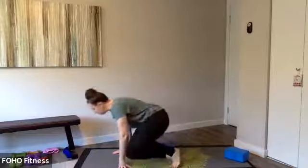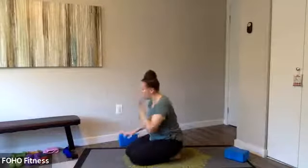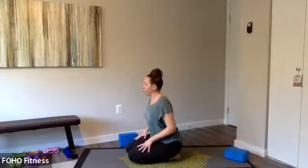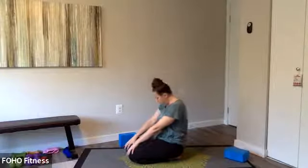Keep going. I want you to really exaggerate this movement. You can be on your shins with me or stay in that cross-legged position. But inhale, see how I really push my chest forward, and then exhale, round. So let's do a couple more like this. Inhale, pressing the chest, you're pulling those shoulders back and together, and exhale. One more time. Inhale, and exhale. All right, let's come out of this seated position.